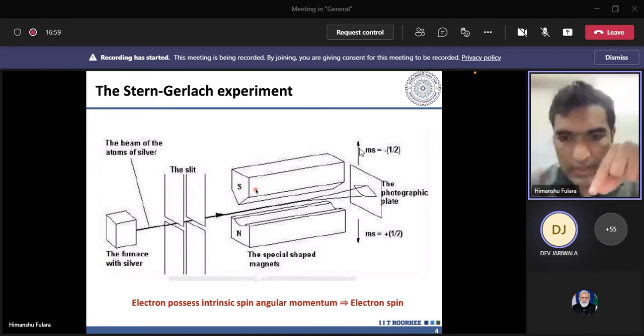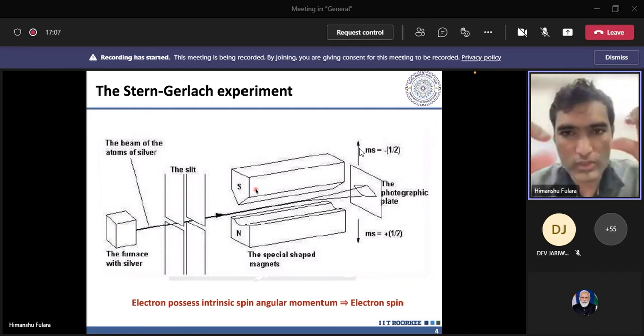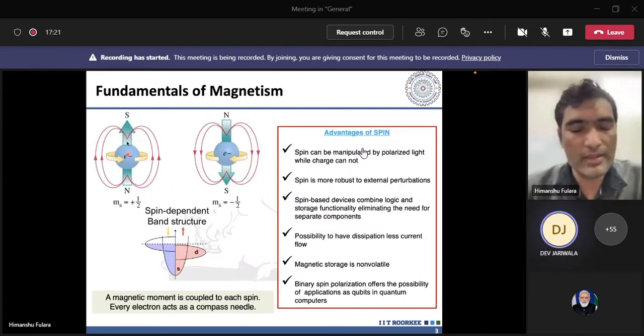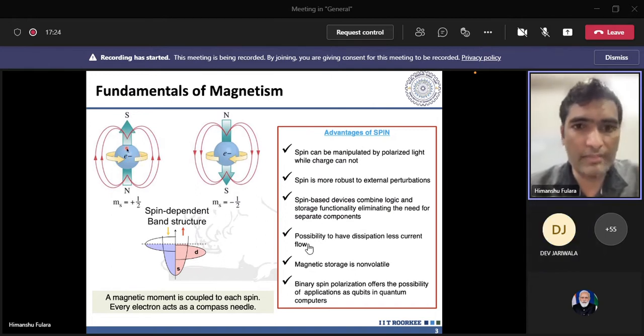Whenever an electron revolves around the orbit, it is equivalent to a current carrying loop, right? So a current carrying loop, an electron revolving around the orbit, is equivalent to a tiny magnet. This is exactly what I have shown here. If it is a magnet, then it has some magnetic moment, right? That magnetic moment determines the spin. Now this magnetic moment can have only two discrete orientations. Either it is spin up or spin down. That's why you have two quantum numbers here, ms equal to +1/2 and ms equal to -1/2.